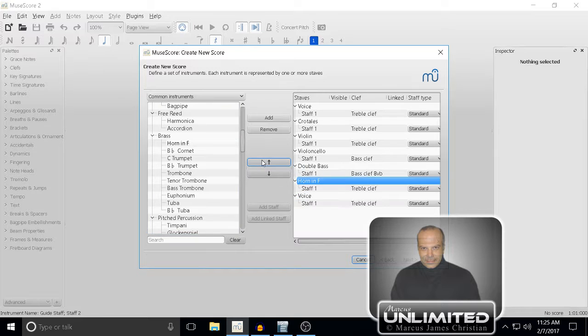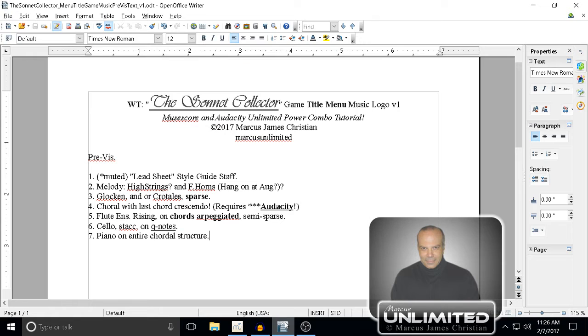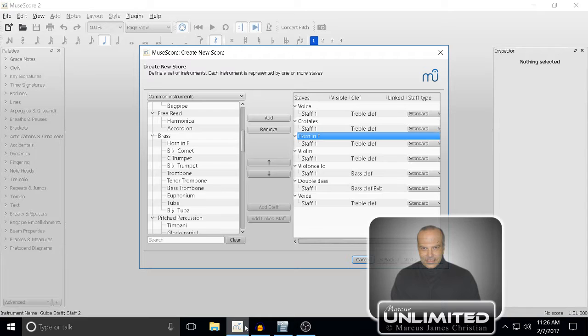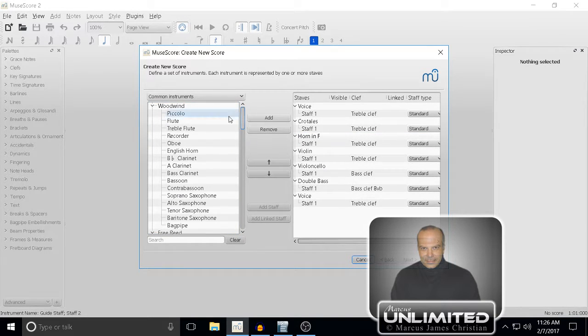yes, let me go ahead and move this up right now before I get confused about this. Yeah, I want it just above the strings. That'll work fine. And then let's go to, should we add our piano? Check our plan real quick. We want our flute ensemble. I will bring in the woodwinds here, and this will be fine.